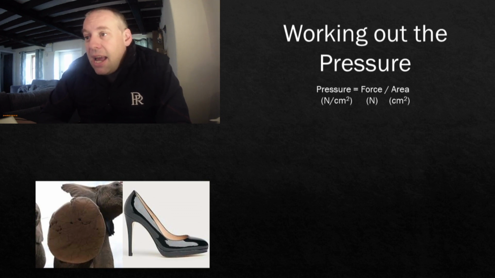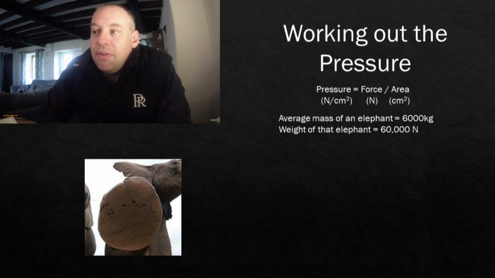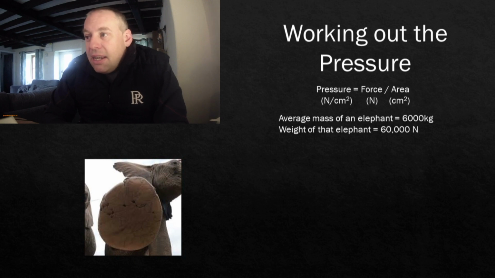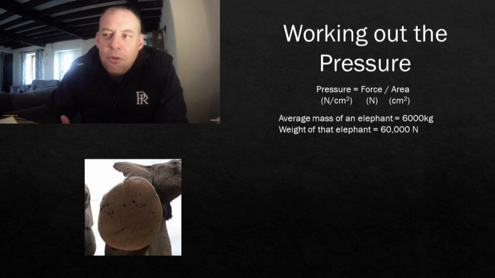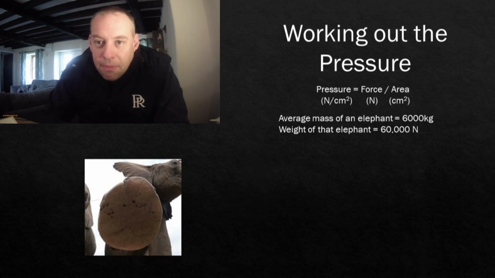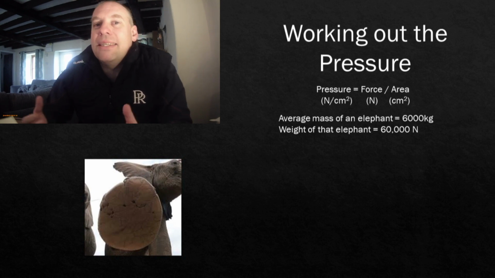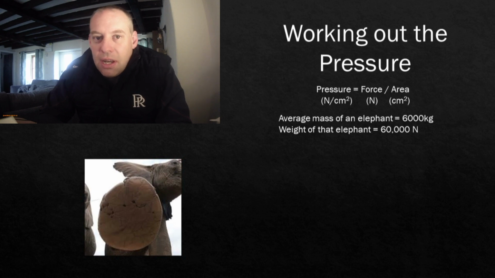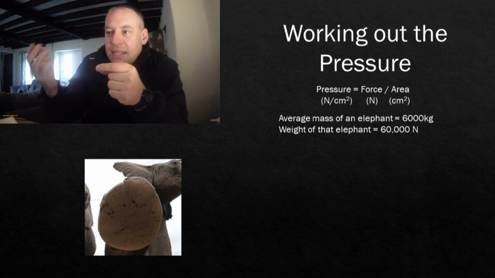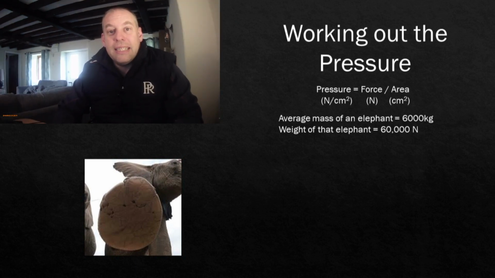We've looked over the internet and I found out that the average mass of an elephant, and I've used African elephants rather than Asian elephants to give me a bigger number, is 6,000 kilograms. Now, if you remember back to the lesson that we did about gravity, if the mass of the elephant is 6,000 kilograms, and we know that the gravitational field strength of the Earth pulls down each kilogram by 10 newtons, that means that an elephant with a mass of 6,000 kilograms is going to have a weight of 60,000 newtons. Each kilogram pulled down by 10 newtons. There's 6,000 of them. So the weight of the elephant is 60,000 newtons.